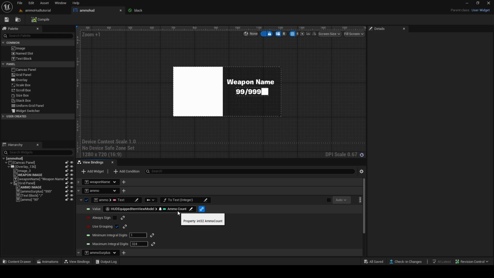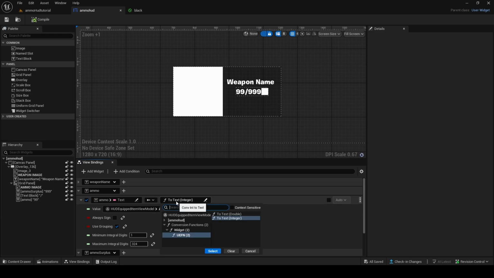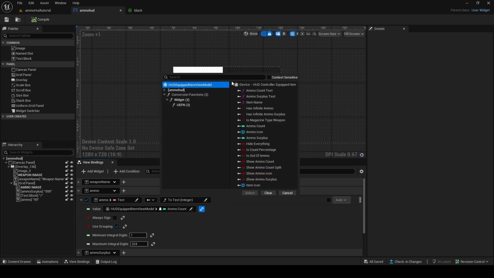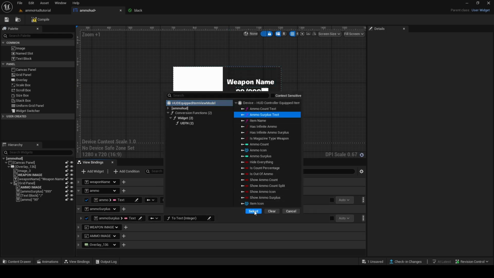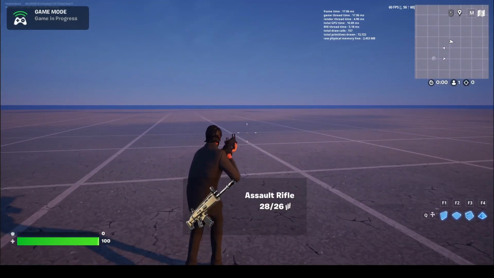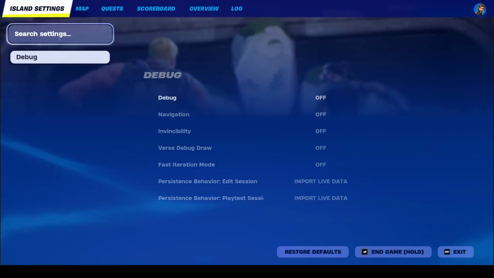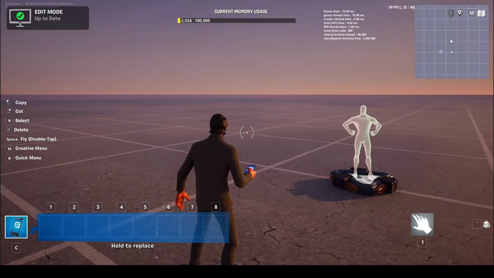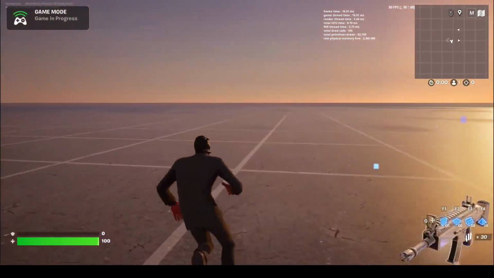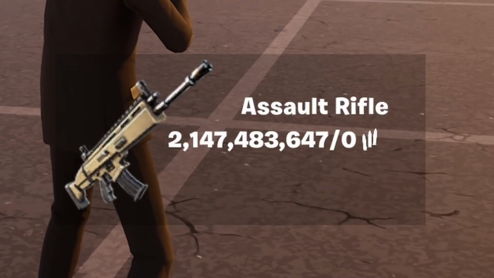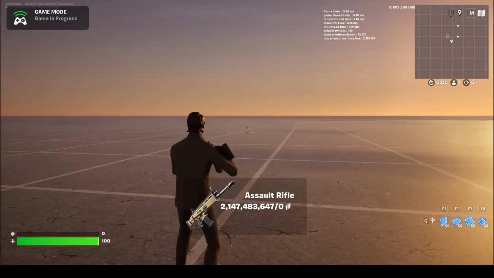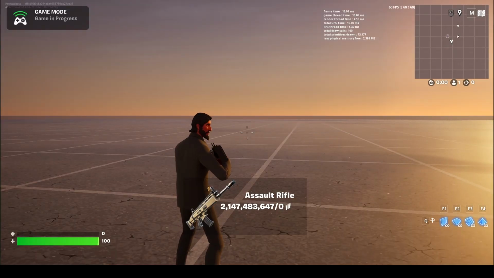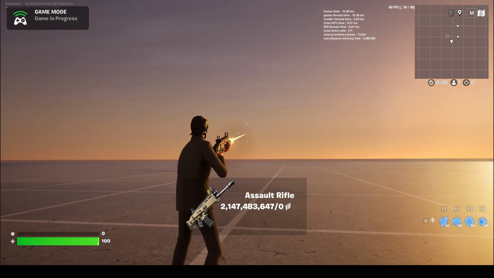So to fix this, instead of converting it, we're just going to use straight up the ammo count text function up here. We're going to use the ammo count text instead, and we're going to also put in the ammo count surplus. Just as an example, I'm not going to push changes just yet. I'm going to turn on infinite ammo and start the game again. As you can see, if you do have infinite ammo, it's going to bug out, and it's going to go to the integer limit, the 2 billion or whatever it is, which is not the number we want to display.